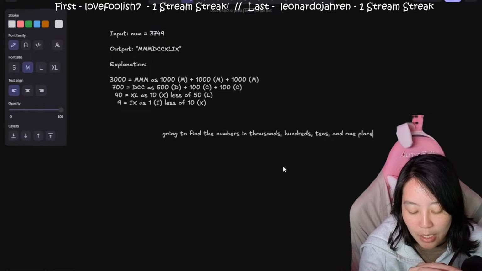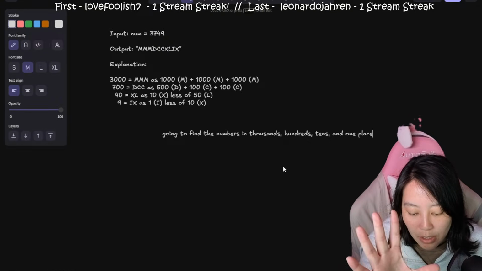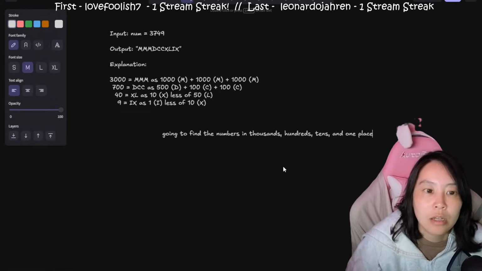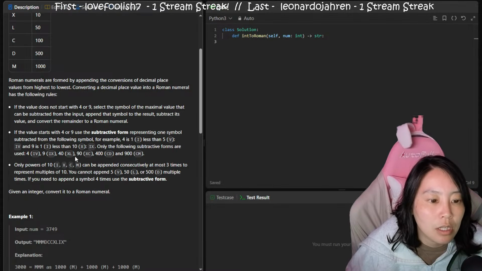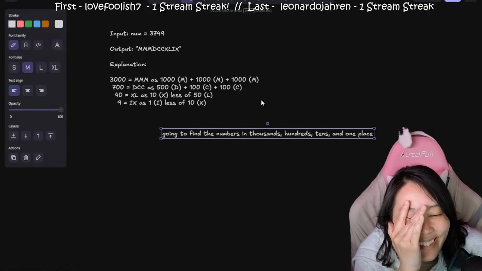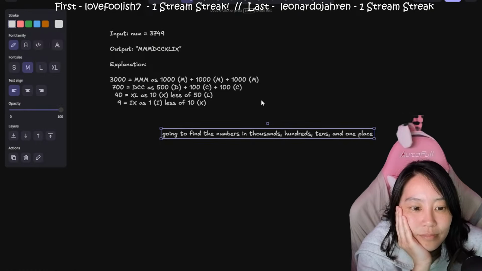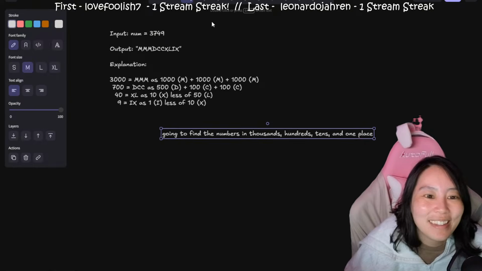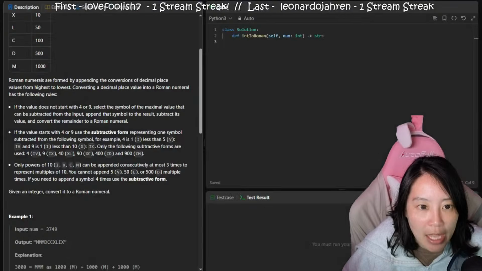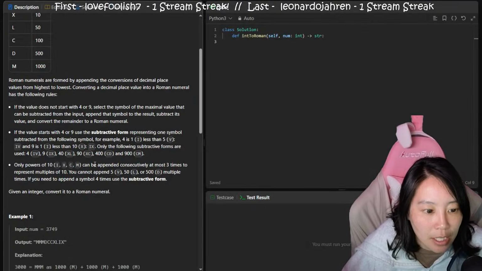We basically find all of the numbers, and at the same time that we're finding the numbers, we convert it into Roman numerals, put it in a list, and then join it at the end. So that is my thought.